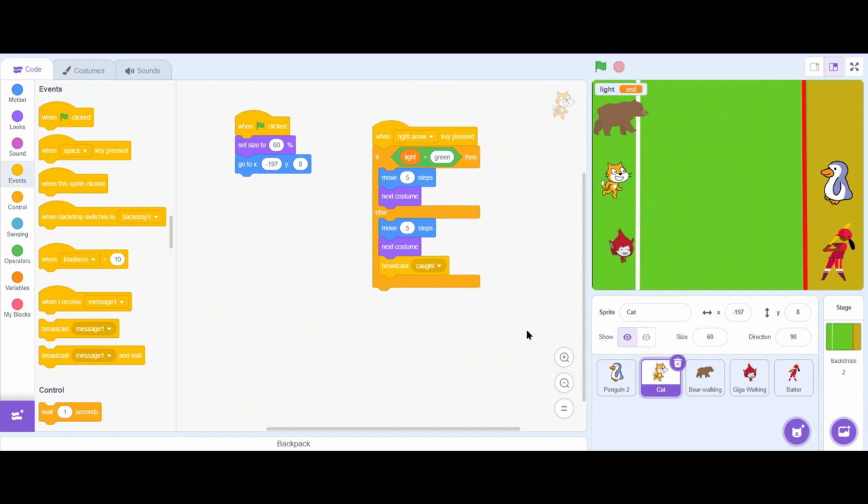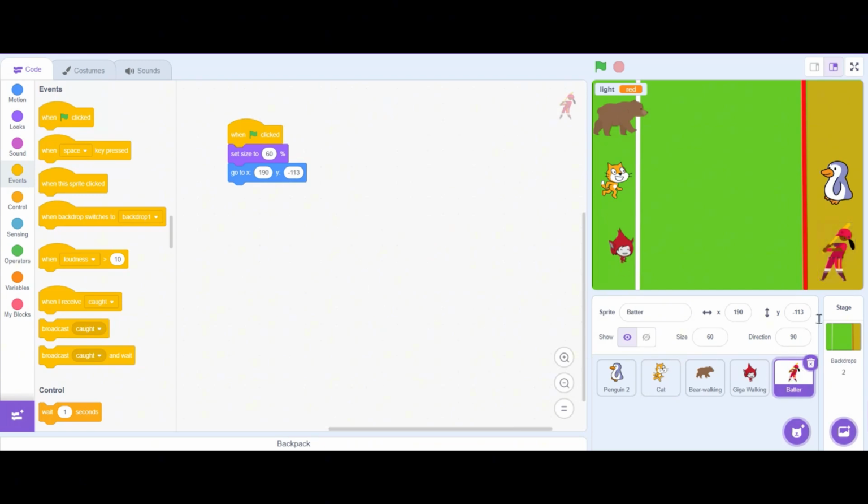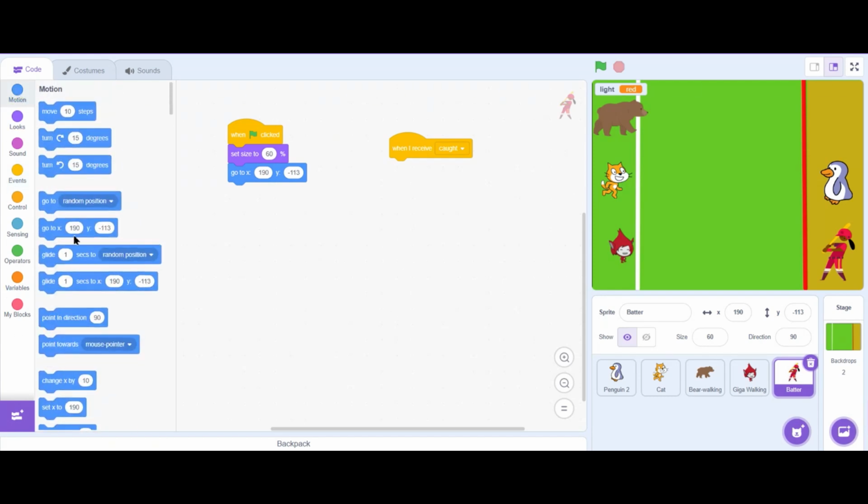So after that, let's go back to the battery sprite, and let's go to the events menu and drag a when I receive caught block like this. So when the battery sprite receives this message caught, then it has to go towards the cat. For that, let's go to the motion block, and there is a glide for 1 seconds to random position block here.